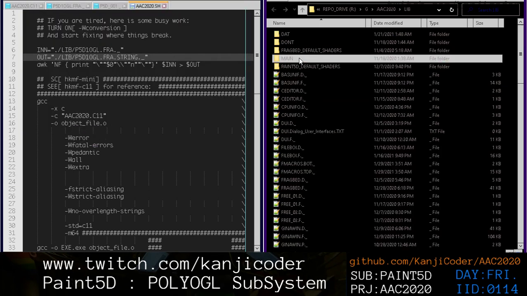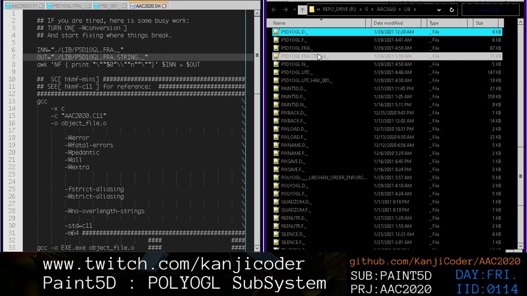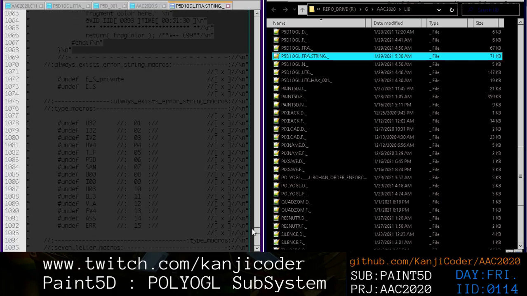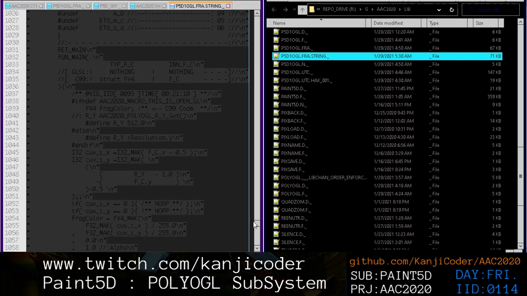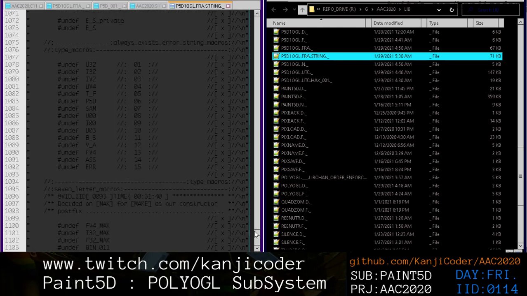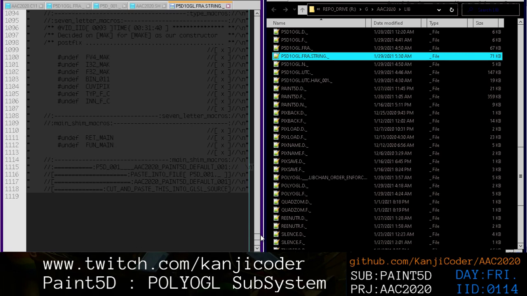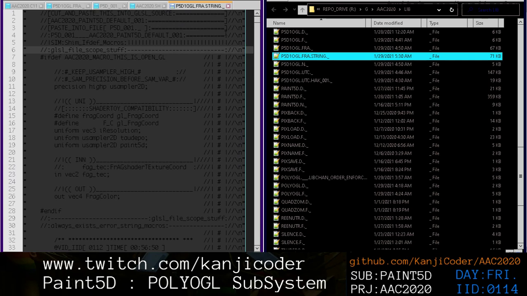Let's go into the lib folder now, and let's look for the P5D whatever, and we have this string file. Let's open up the string file, and it looks pretty good to me. Well, it looked pretty good until we got to here. Okay, so that's still good, it's just ugly, because we didn't put the, so there's some parts that are kind of ugly, but it's pretty close to what we want.